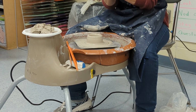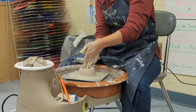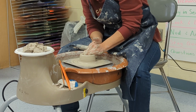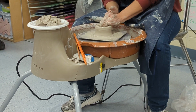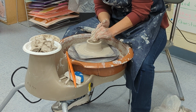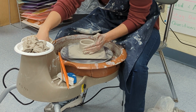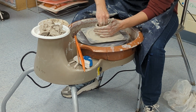So what you're doing is just squeezing your fingers together, one on the inside, one on the outside, with the clay in between. I'm resting my elbow on my leg so that I'm keeping my body nice and still, and then I'm squeezing and letting this clay come up. And as it gets thinner, I have to go slower and slower with the wheel, or again, it's going to pull it out, and that's not good. The clay can fall apart on you.